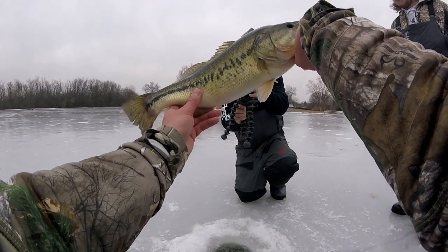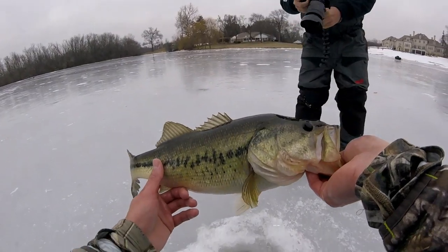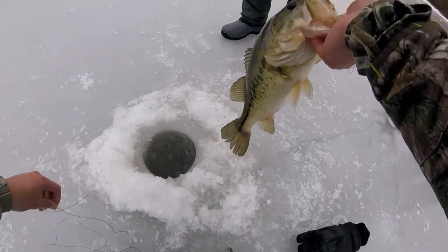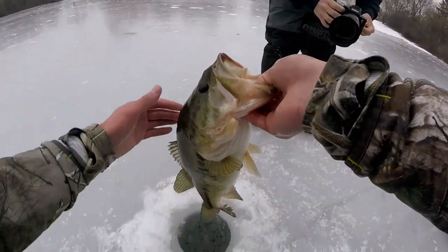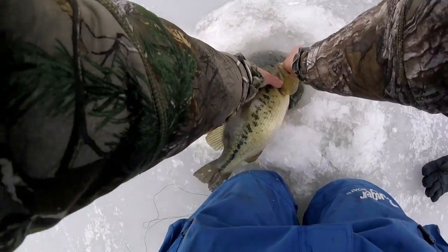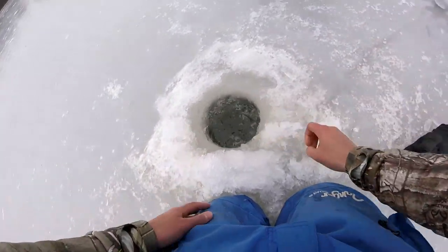You take a picture for me and send it. There it is. Did you hear that thing, Perry? Yeah, the flag shot up. First fish of the day, and whoa, that's a nice one to start. Let's let her back down. She's not letting go of my finger. There she goes. Good work, boys.